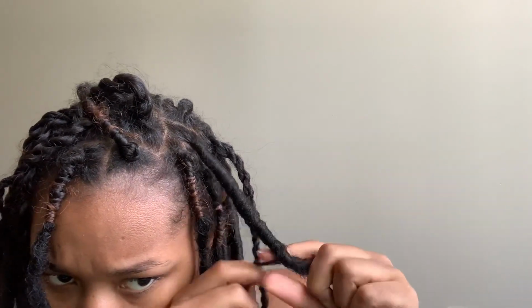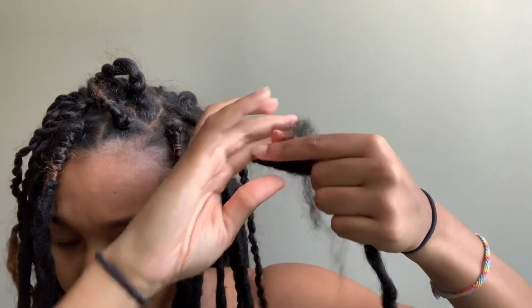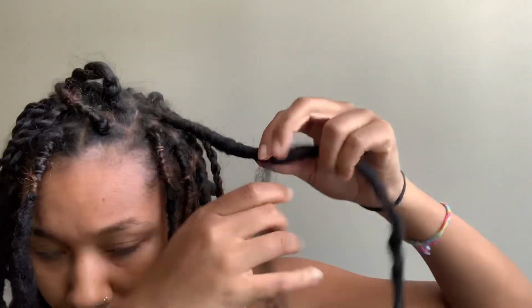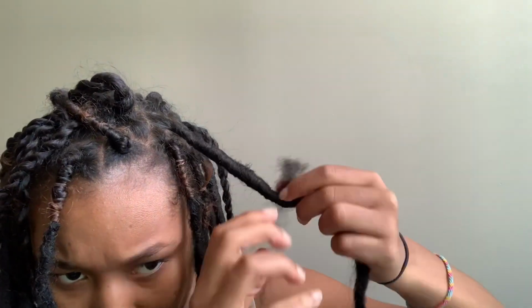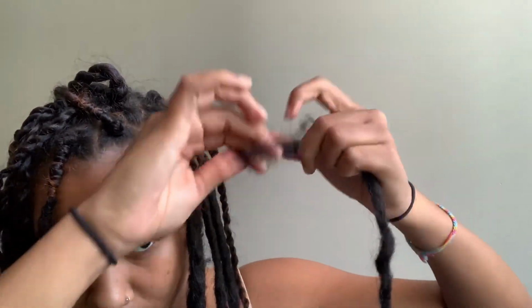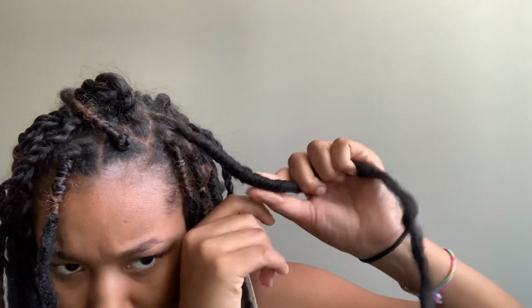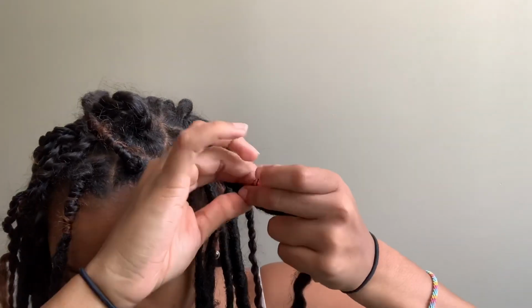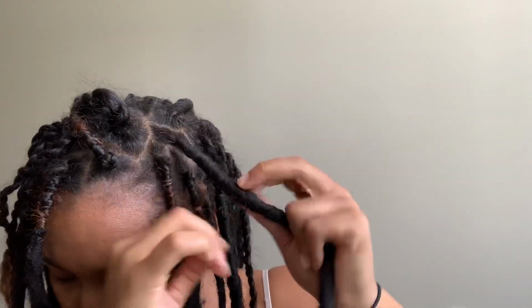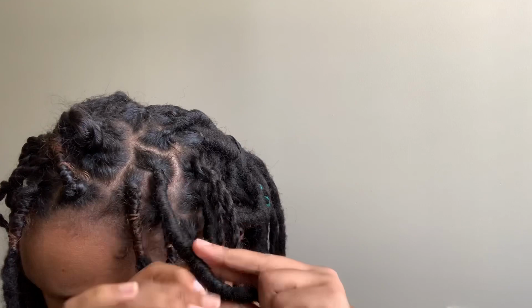And once I completely covered my hair, I began wrapping upward, just like when I was wrapping the 2-strand twist. As you get to the end of the hair, because you frayed it at the end, there's going to be little hairs at the end, and you just keep on wrapping that until there's no more. By continuing to wrap this little piece, it's going to ensure that your hair is secure. So you want to just keep on wrapping that.